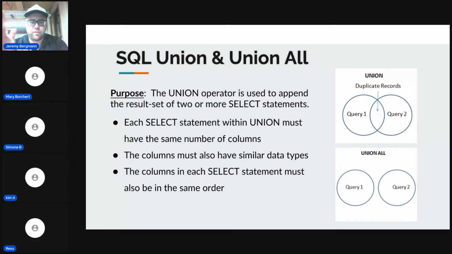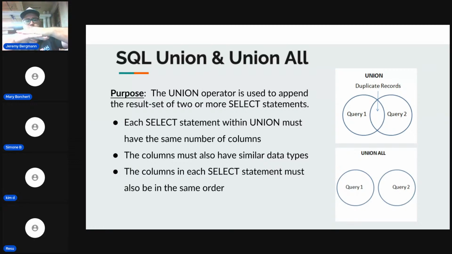Going from left to right, like our example that we saw before, if you have country name and language, and then you do a union to another one that's country and language, those are both character string types.